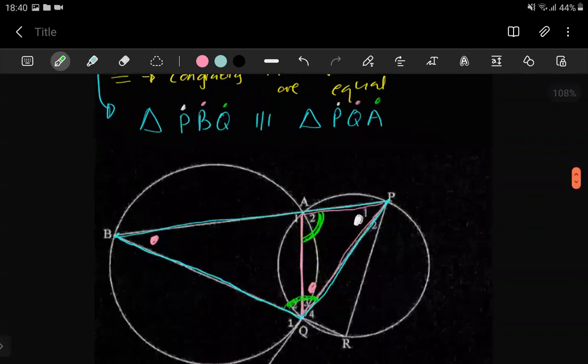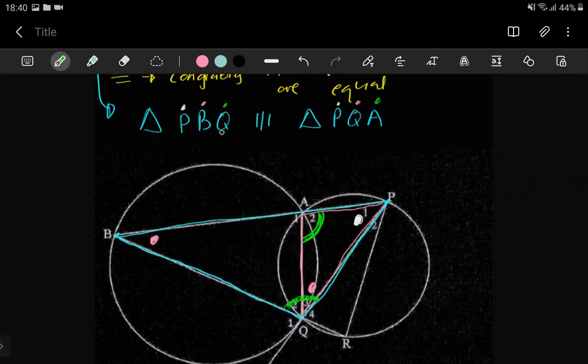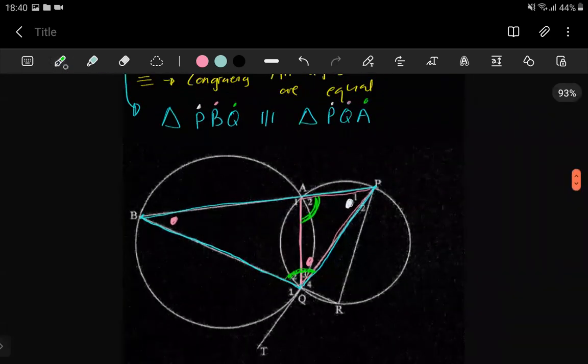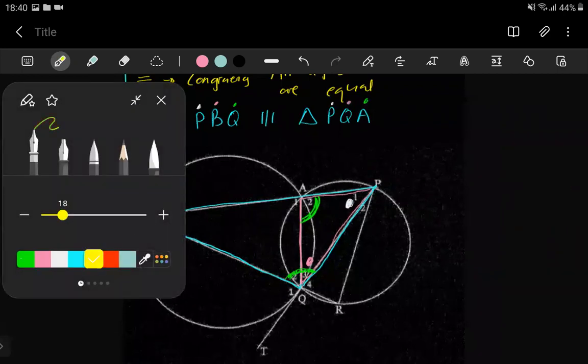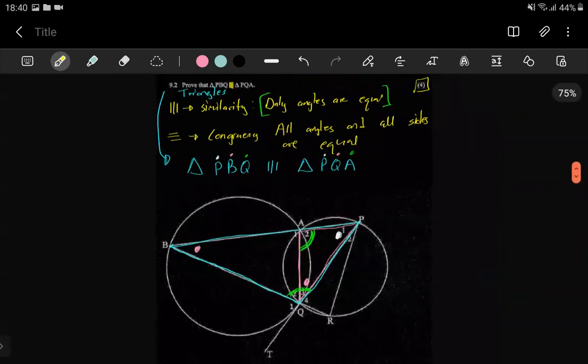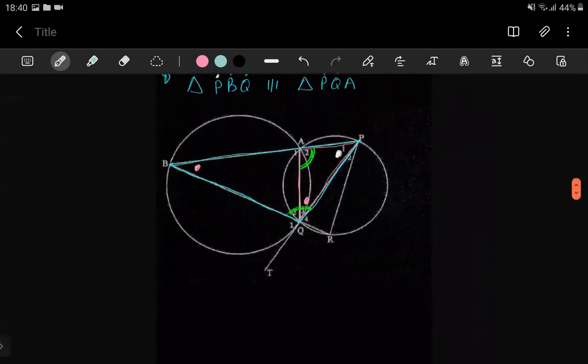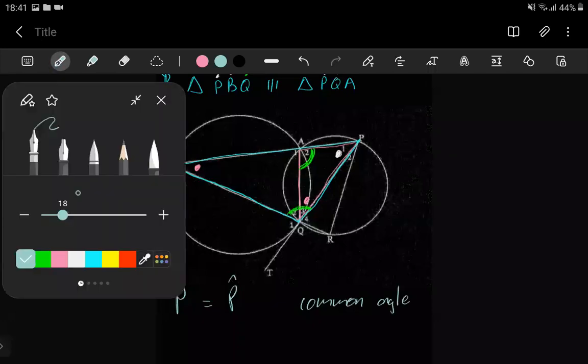So here we need to show that this P is equal to this P. We need to show that this B is equal to this Q. And we need to show that this Q is equal to that A. As long as we find the reasons why, then we will be done. So to start off, this is what we have. To show that P is equal to P, this one is going to be the easier one because it's a common angle. You see, angle P is equal to angle P over there. The reason there is common angle. Nothing crazy, nothing major.